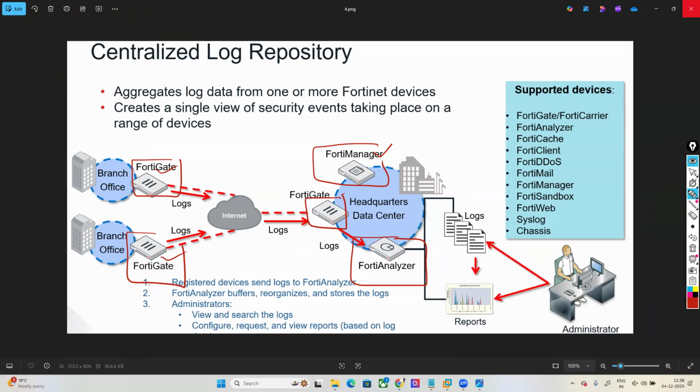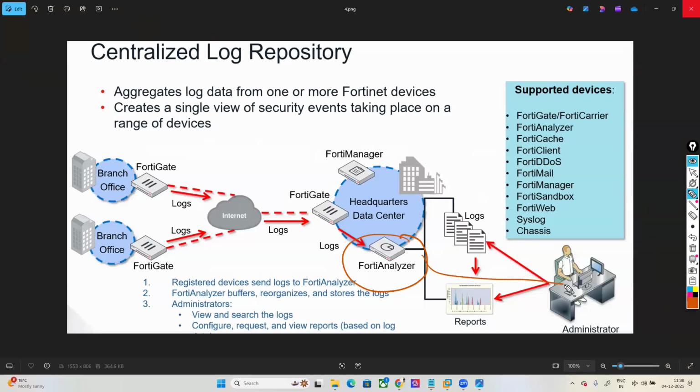You can see the list. Multiple Fortinet product logs you can store in a FortiAnalyzer. Once you store all the logs in FortiAnalyzer, you can connect your PC and from this centralized location, you can verify all devices' logs. Clear my point, Luis? Yes.